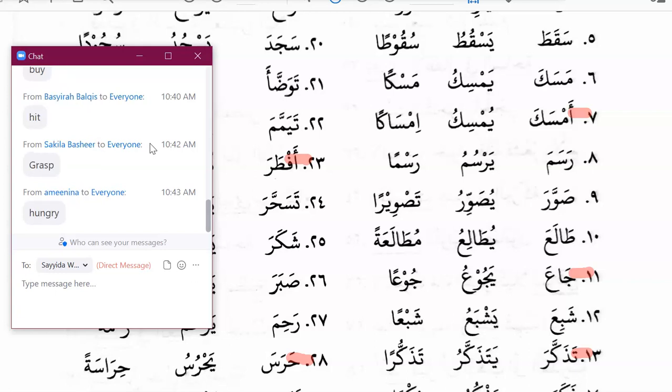Hungry, correct. Tadakara, tadakaru. Tadakara, tadakarta. Tadakara, tadakaru. To remind, right? To remind, I ought to remember, correct. Aftara, yuftiru. Aftara yuftiru. To break fast, yes, to break fast. Harasa. To God, correct. Alhamdulillah, mashallah.